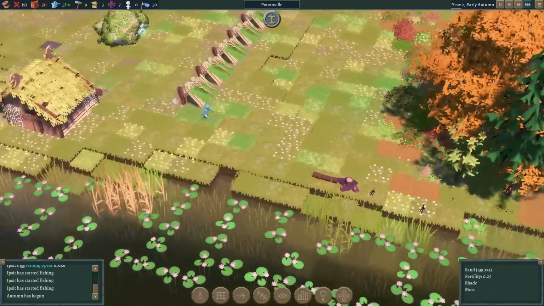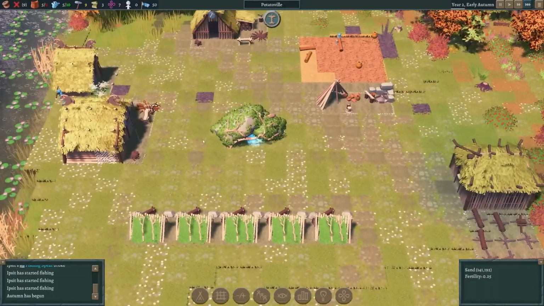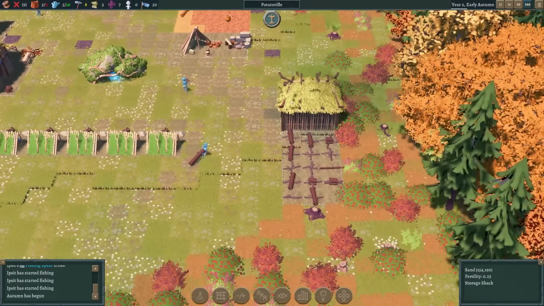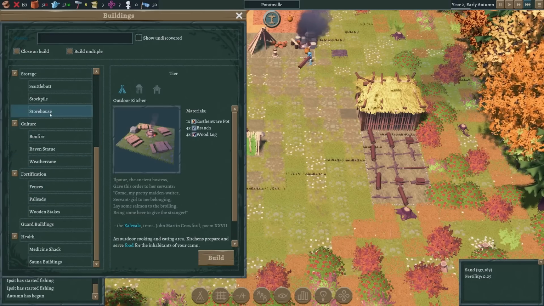Yeah, look at this. We did start digging a ditch. Nothing too crazy, but it's definitely something that we can do if we want to. But why would we really want to bother digging a ditch? It's fine. Right, what else do I need to build?